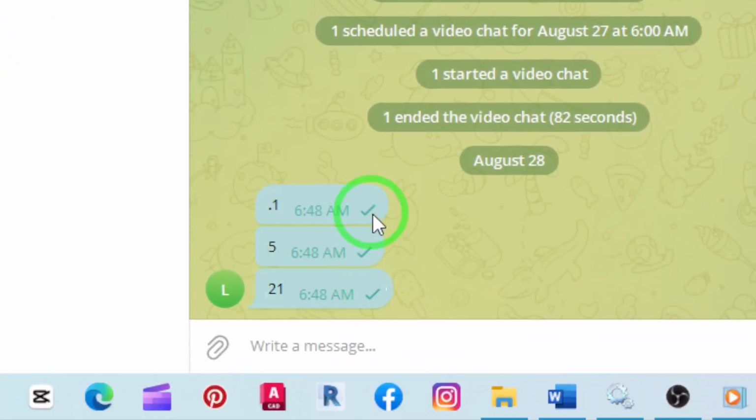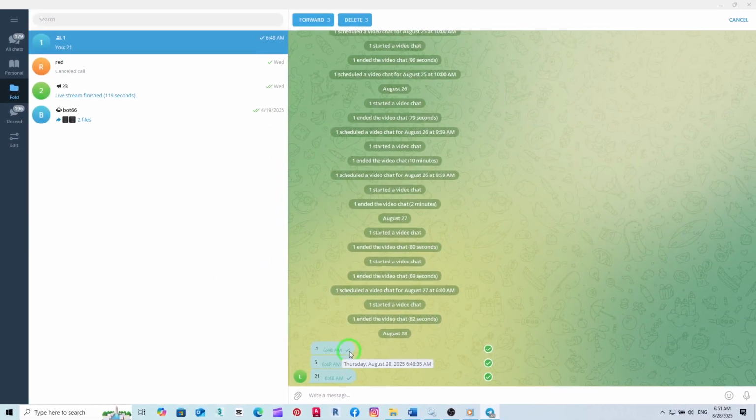This step activates the selection mode, which allows you to choose more than one message instead of forwarding them individually. After clicking Select, you'll see that you can now highlight as many messages as you need. Go ahead and click on each message you want to include in your forward. This can be text, images, or even files. Telegram lets you group them all together.